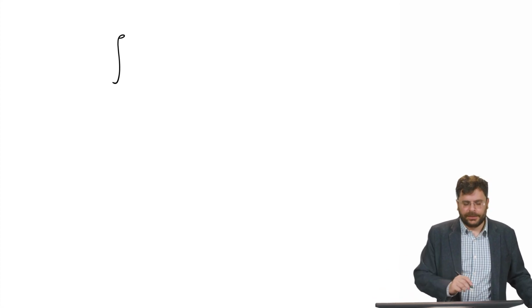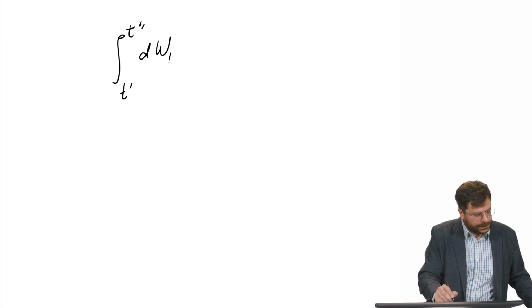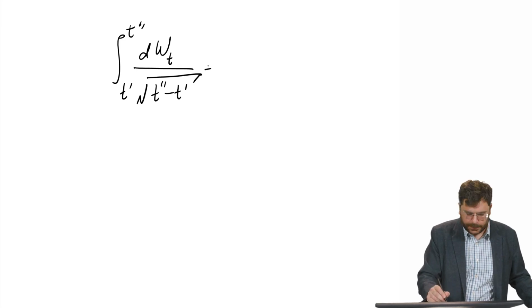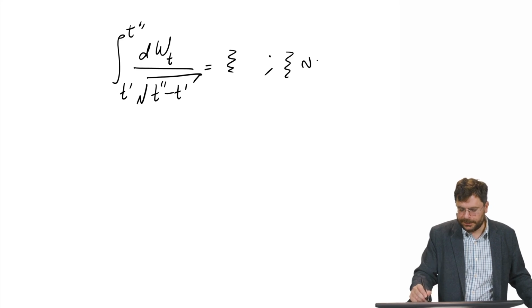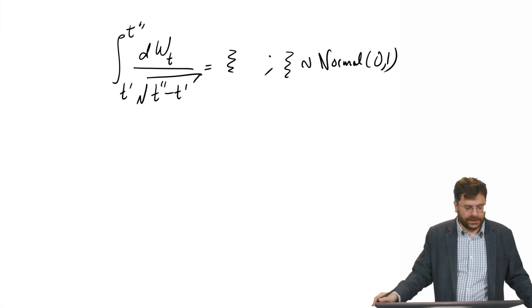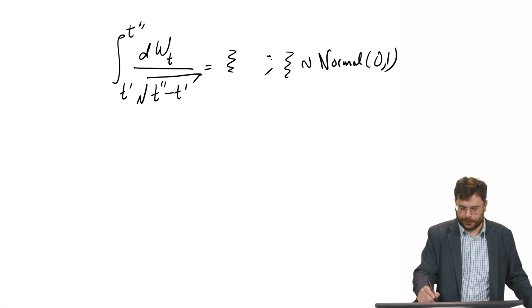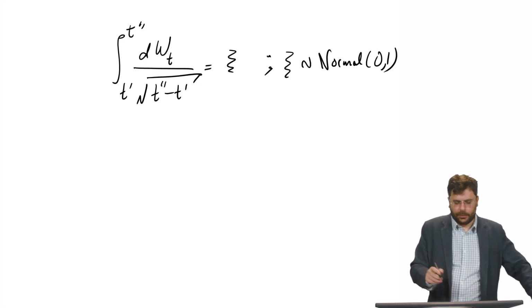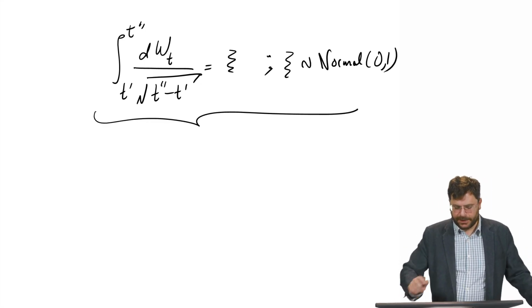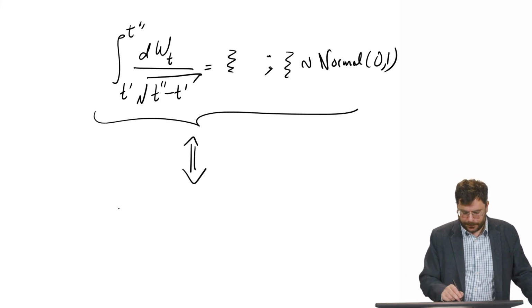So what is the Wiener process going to be? I'm integrating from t prime. I'm going to write something down, and then I'll explain it. dWt over square root of delta t equals xi, and xi is drawn from a normal distribution with zero mean and standard deviation, and therefore variance, of 1. What does all this signify? Well, let me write it in a slightly different way, and both of these will be equivalent definitions of the Wiener process, and then let's talk about it.